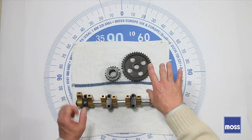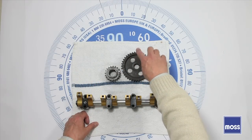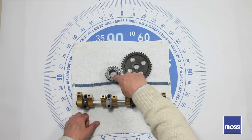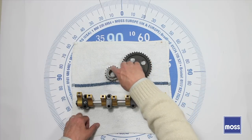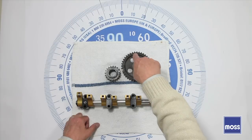Something we have to understand is that there's a universal truth. The gears on our cams are always going to have exactly twice as many teeth as the crank gear. Or putting it another way, the crank gear has half as many teeth as the cam gear does. That means this crank gear has to go around two revolutions to move our cam gear just one.